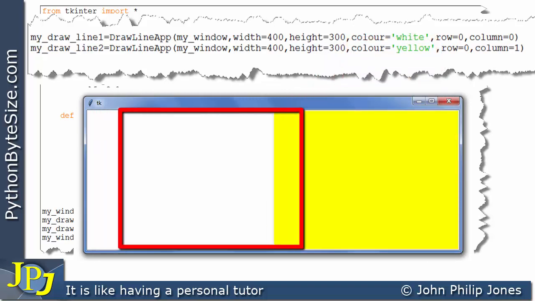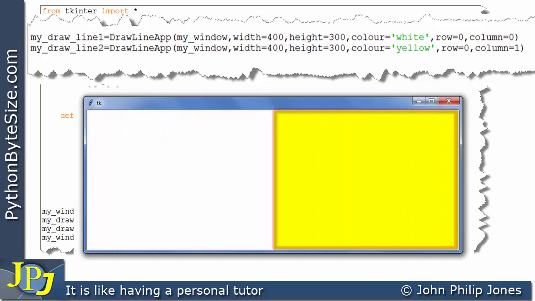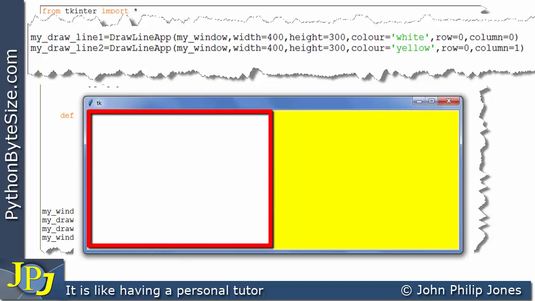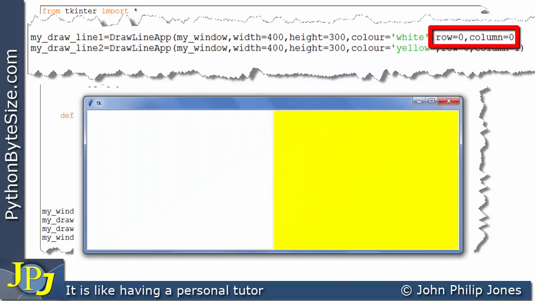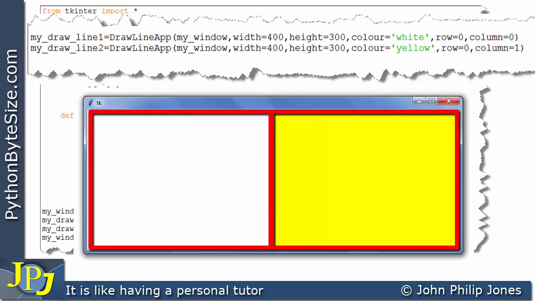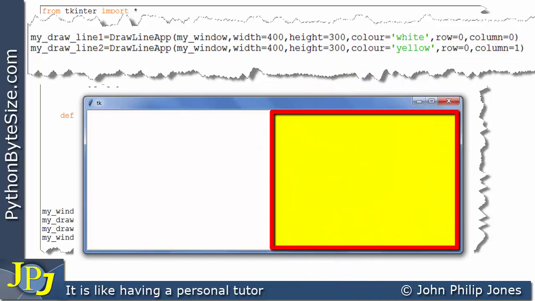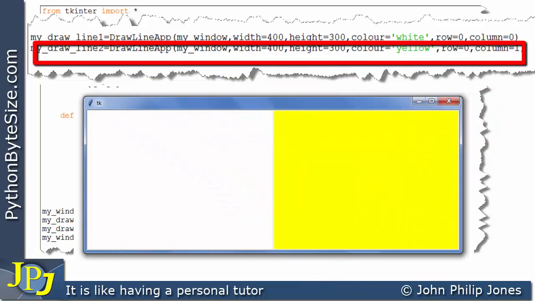This is a canvas and this is a canvas, and they are the canvases that were defined in the class. If you look at this one, you can see it's at row 0, column 0, which is what I set here, whereas this one is at row 0, column 1. So I have now got 2 instances of the class, and my second instance was simply created using this line here.